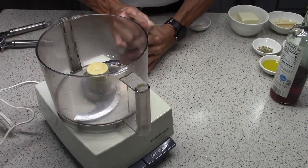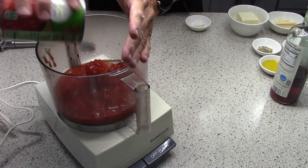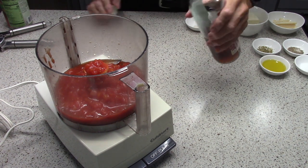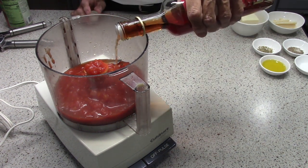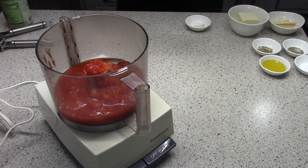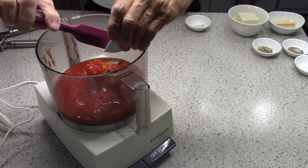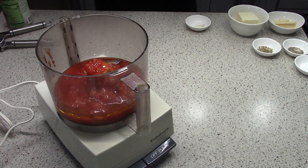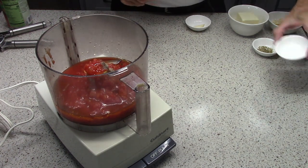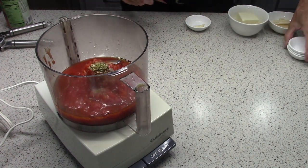This is an uncooked sauce. All you have to do is pulse the ingredients together in the bowl of a food processor. And it's another one of those. Shouldn't take us more than, shoot, a minute. We need a teaspoon of red wine vinegar. Let's count it out, shall we? That's 1 teaspoon. Okay. And we need some oil. This is a tablespoon of olive oil. And we've got some black pepper, a quarter teaspoon, a half teaspoon of salt, and some dried oregano, about a half a teaspoon.